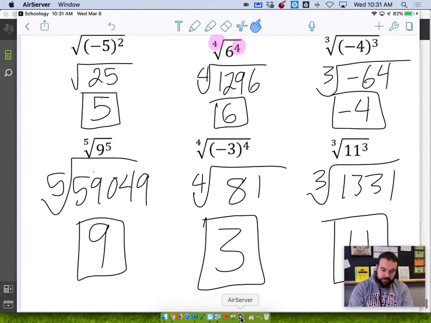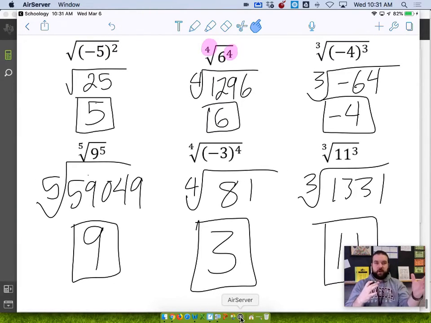Might seem kind of silly, and we know that a square root and a squared undo each other. But what we didn't really talk about last time is that there were 2 situations here where the radicand, the number underneath the square root, was different from the final answer. Here we had a -3 underneath the radical sign, underneath the fourth root, and it came out to be +3.